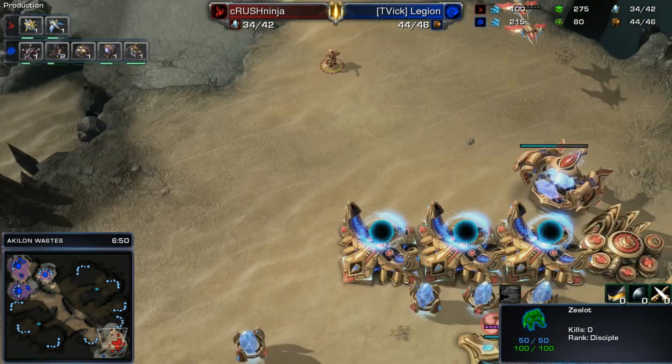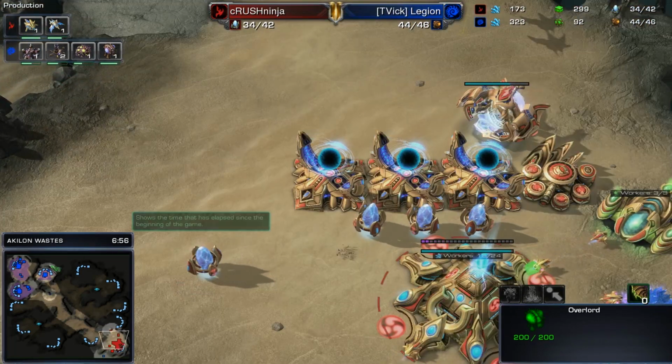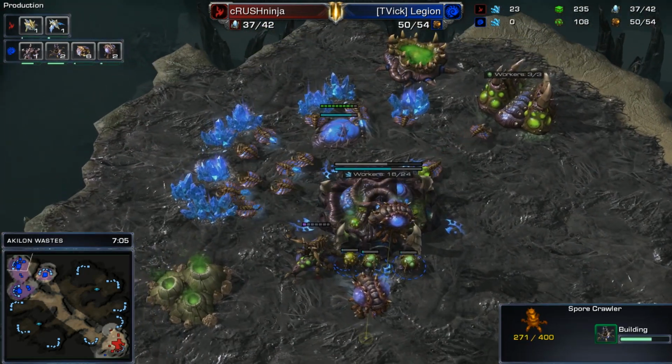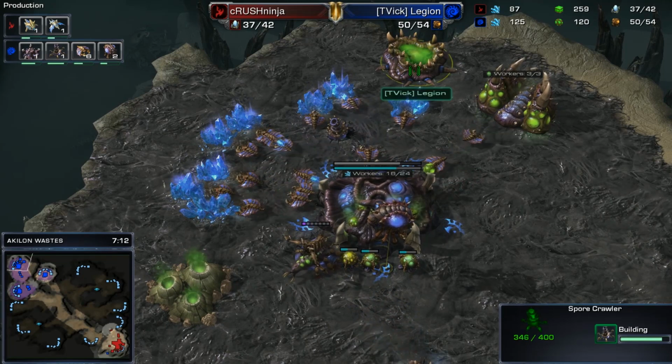And where is that Overlord? Because he hasn't seen these Stargates yet, but Legion just auto went for those spore crawlers. That is excellent game sense right there. Just knowing that so many Protoss go for these air openers right now, and they can be incredibly devastating to a Zerg player who's not prepared.